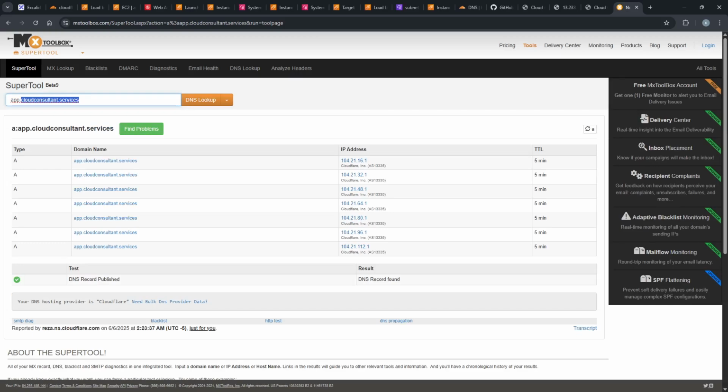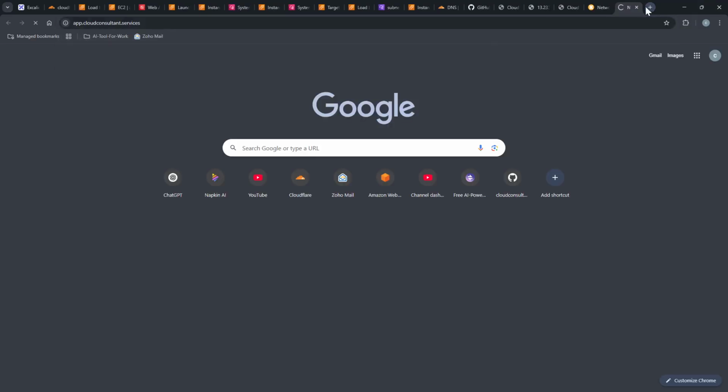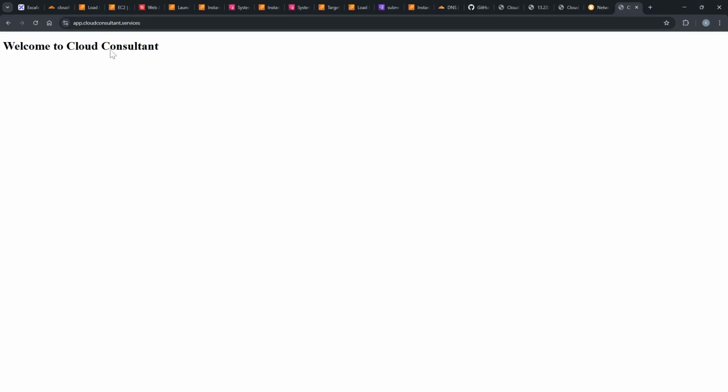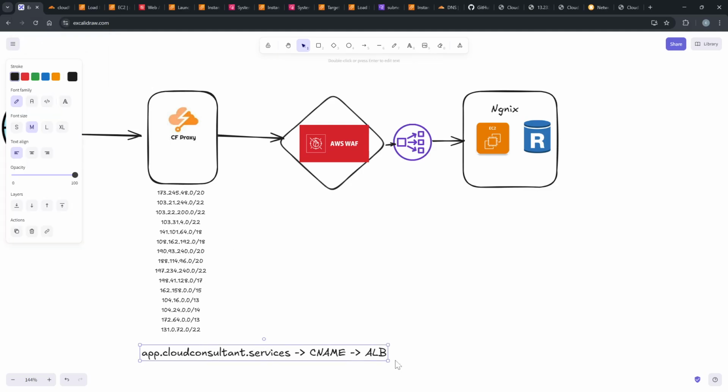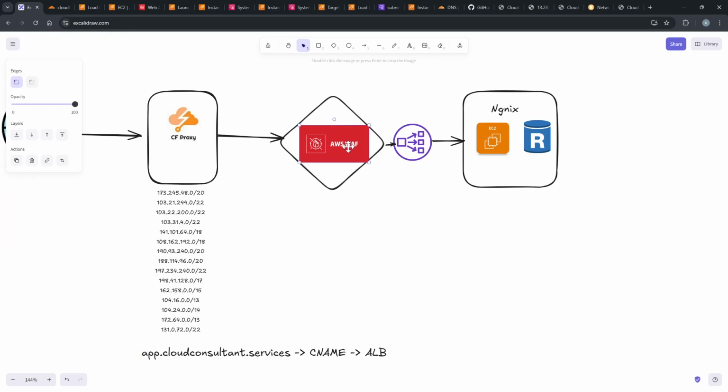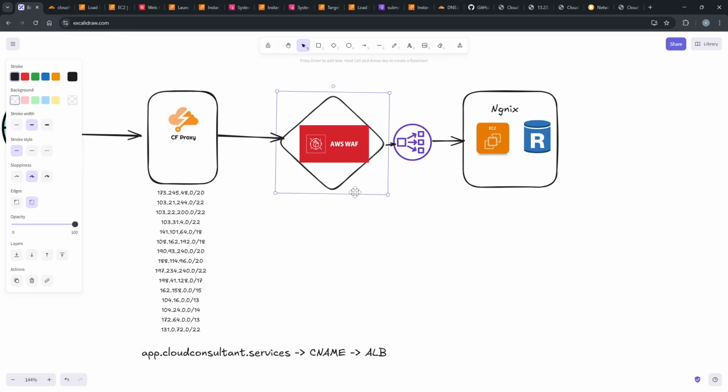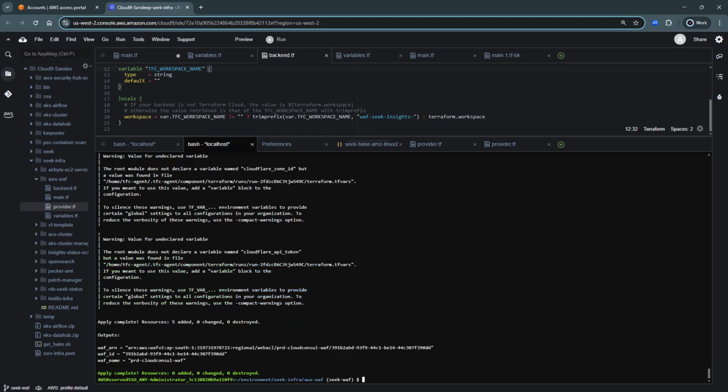So we are getting the response. Now we are getting a response from here. If I go to cloud services, it's resolving. So the publishing is done. We are able to see this. Now what is happening is that the request is coming from the internet. It comes to the CNAME and it is forwarded to the ALB, but still the association of WAF is not done, right? So let our WAF get completed.